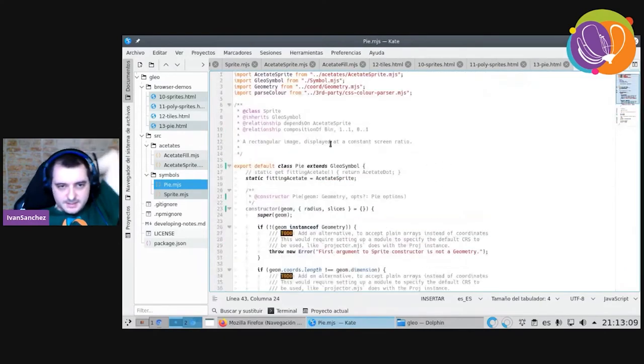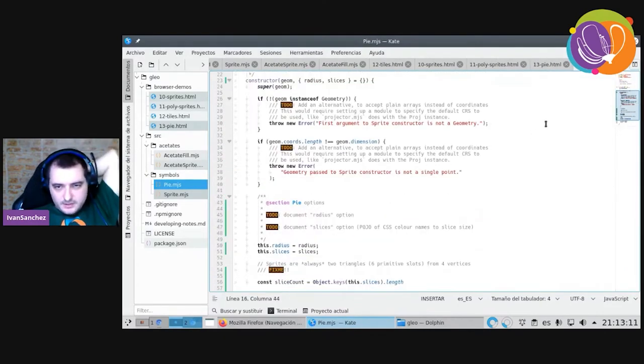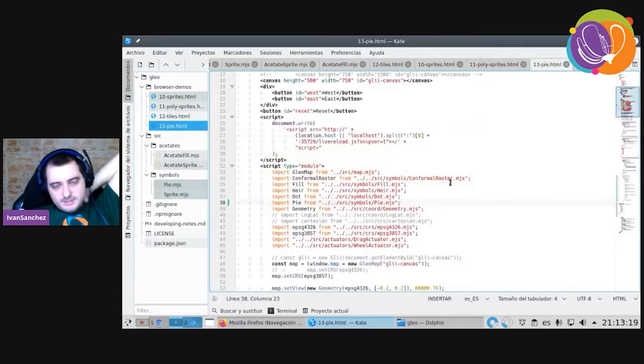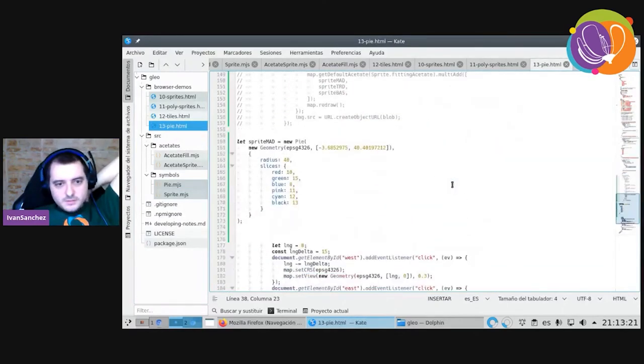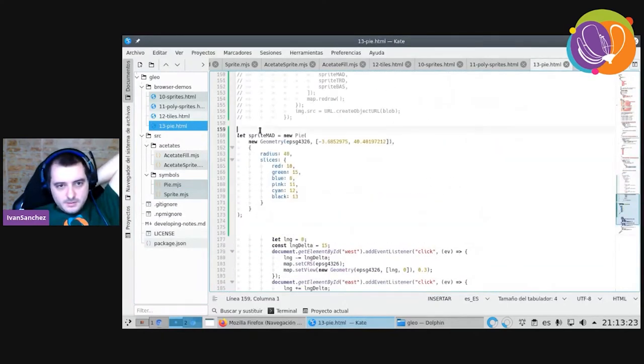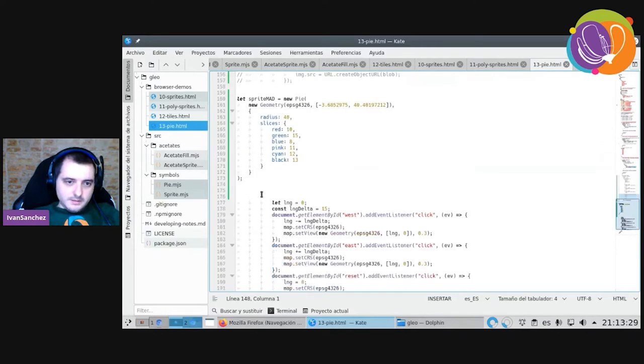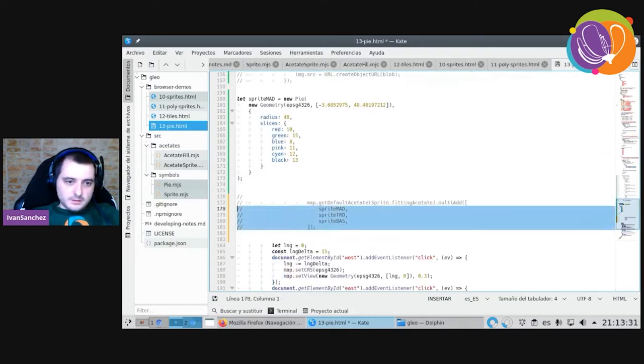I think this is all the stuff I need on this class. This is the symbol class. So a symbol is an abstract thing that can be unattached to a map and then, on a later stage, attached to a map, which is the Leaflet way of doing things, which I want to implement on this thing. So, obviously, yes, I need to add the things to the map later. If I don't do this, this will not work later.